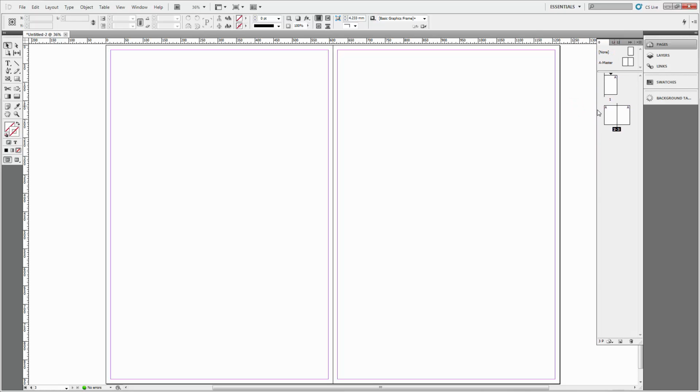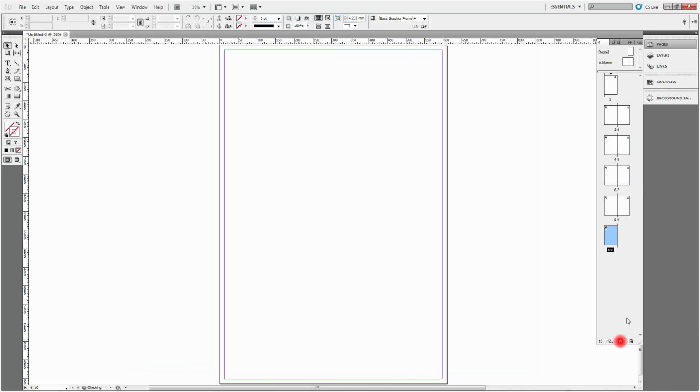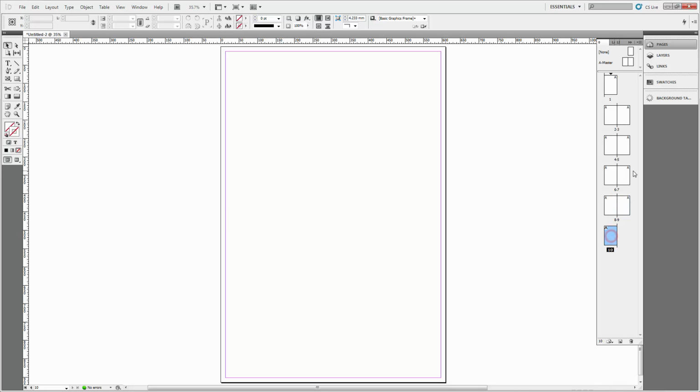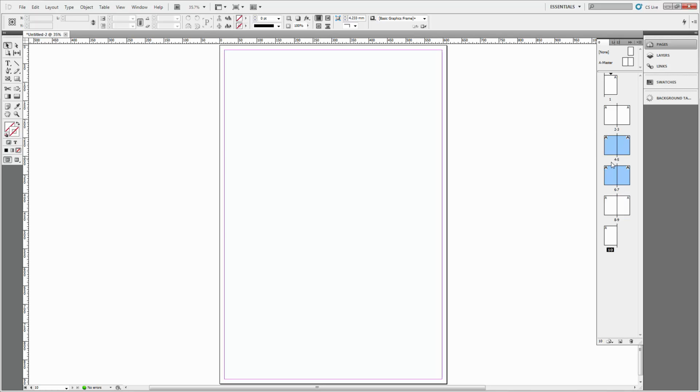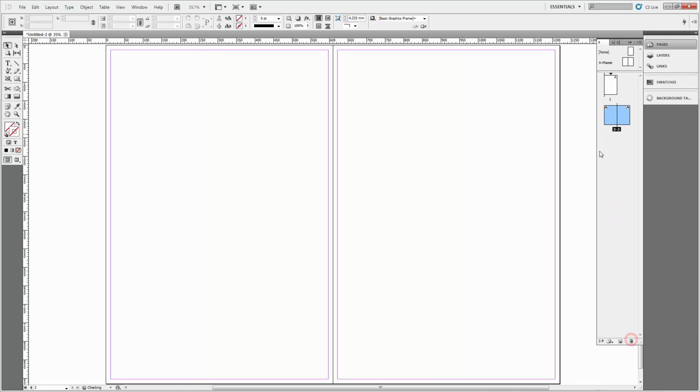I usually adjust the box so you get this relationship, and these are facing pages format. Right now you can reorder these by dragging them, highlighting, holding shift to multiple select, and you can drag them around to reorder them like that. We'll get into this management stuff a lot later, but I just wanted to show you that.